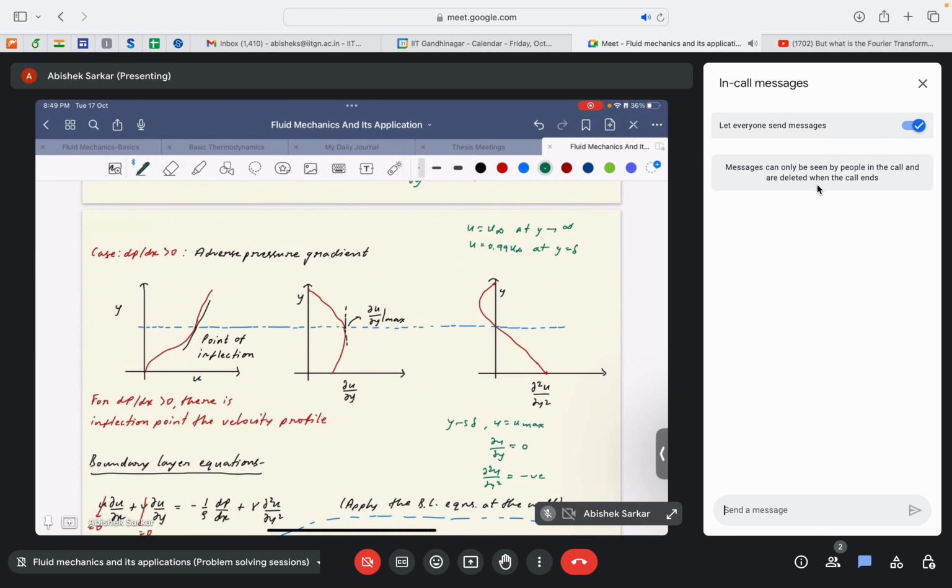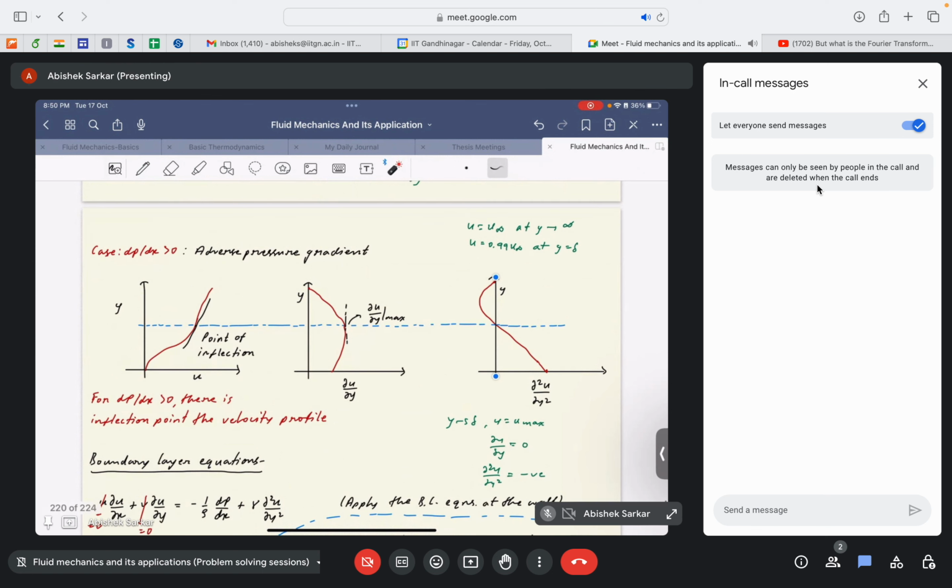So in order to incorporate this negative value of ∂²u/∂y², and also the fact that ∂²u/∂y² is a continuous function, the only possible way to compensate both of these facts is that the profile for ∂²u/∂y² should be of this form, which is shown by this figure. So I hope it was clear.